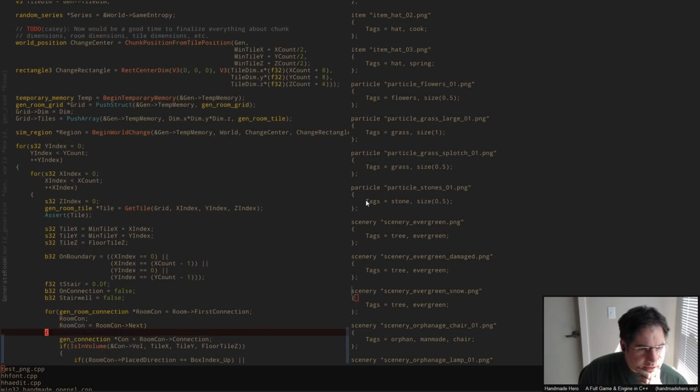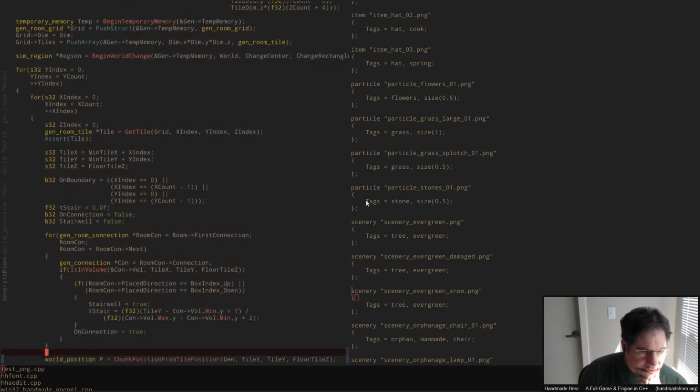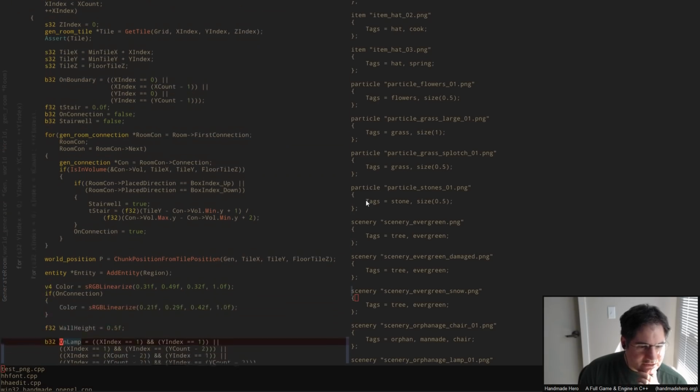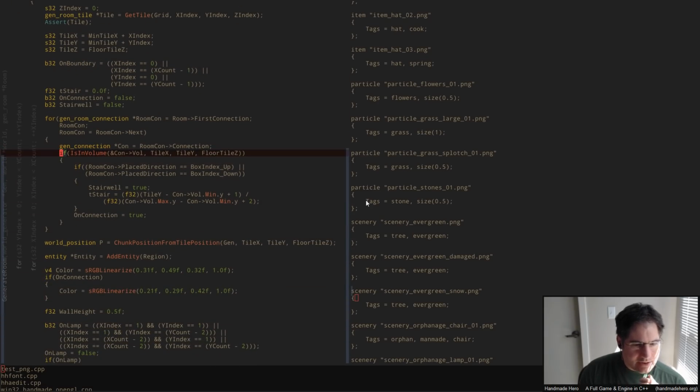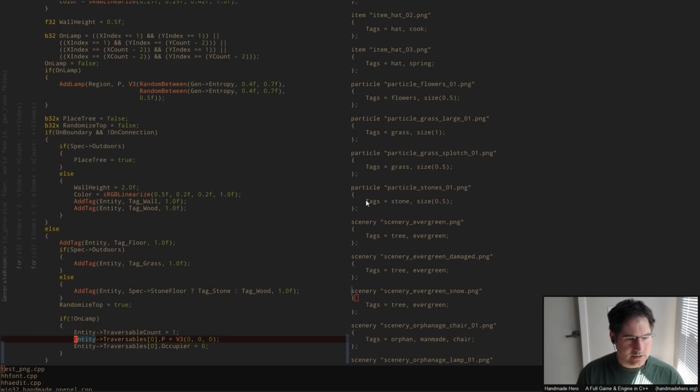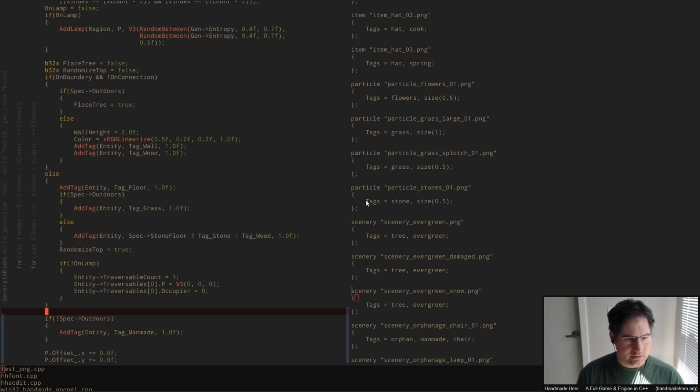So we come through here and we say, are we on the boundary? Previously, what I said is if we're on the outside, then the answer is that we are not, right? So I guess the main change was that. Now, I thought on boundary only really ever did one thing. So it won't go in here.